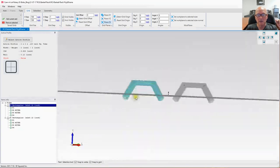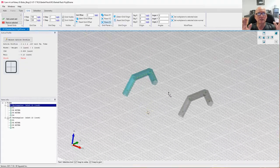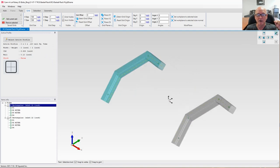Now, if you look, we have our left and our right, I don't know what you want to call them, columns, beams, whatever. We have them there. We're looking good. If we turn off the visible grid, you can see them even better. All right, now we're going to go ahead and put in the connector tubes.